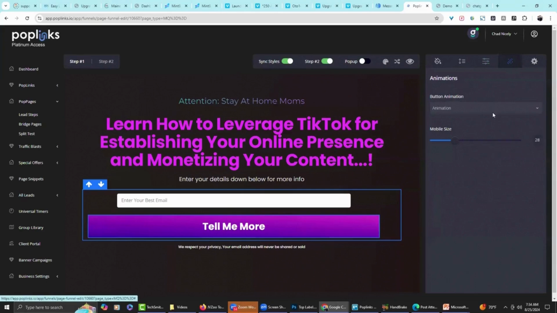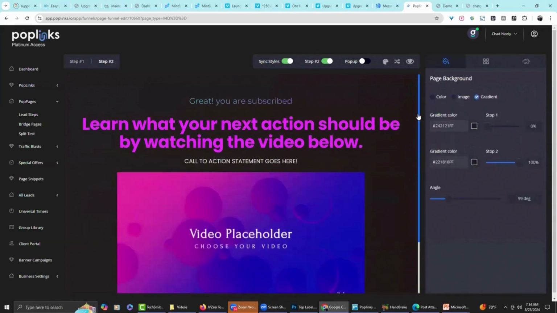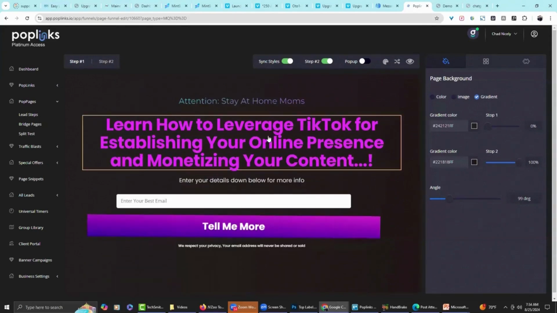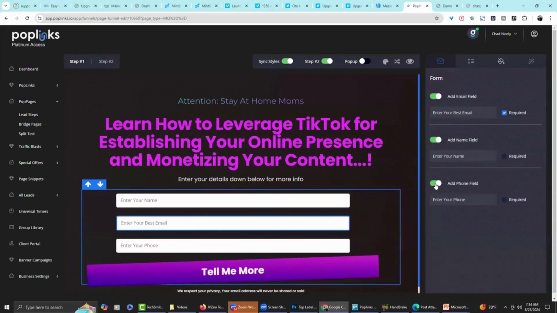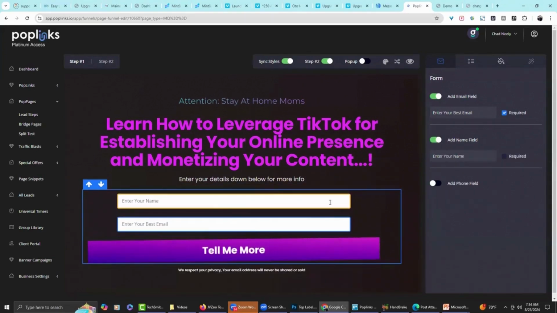How about this one right here? If we want to come over here, if we want to make the button rock, there we go. Now the button's rocking, right? Both steps. We're making changes on both steps right now, guys. It's both being affected. Look, that button's rocking now. Both steps, this is happening. Okay, how about this one? I want to get the name and I want to get the phone number. Probably not the phone number, but at least the name.